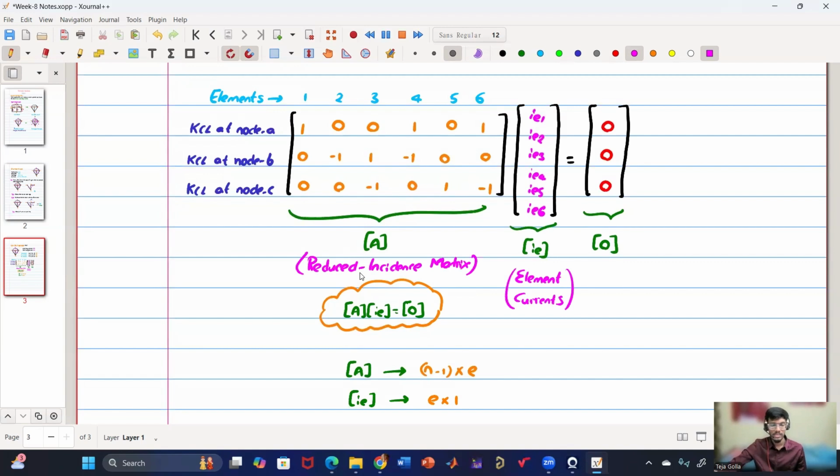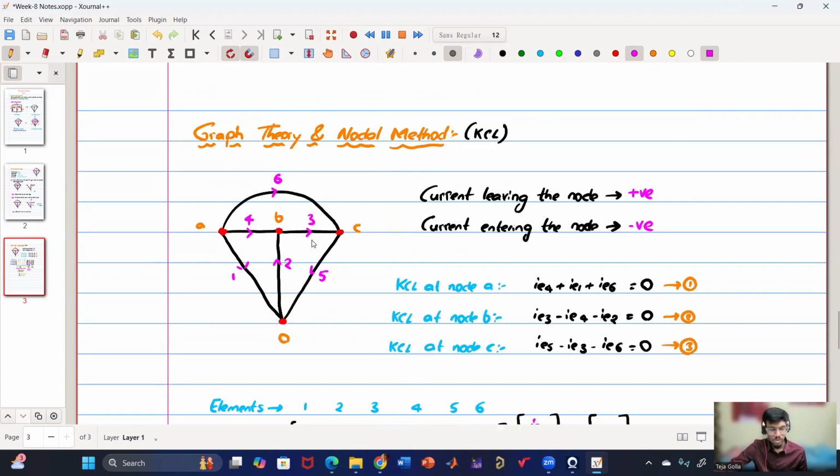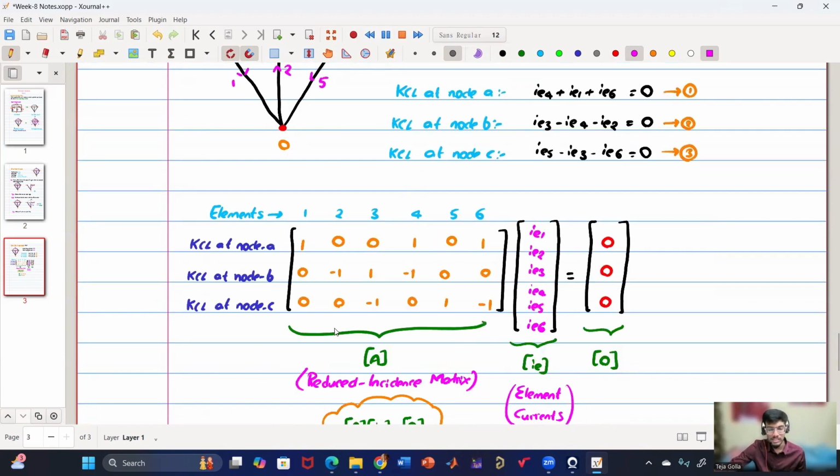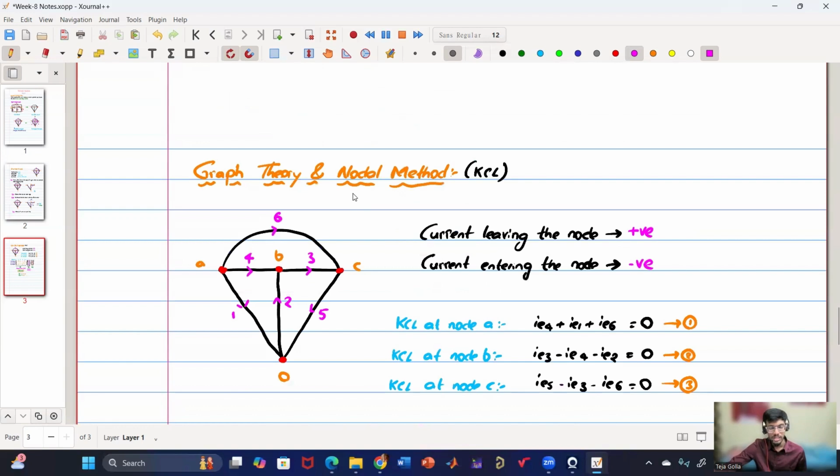In the exam, maybe they can ask, find the reduced incidence matrix. So you have to understand that they're asking basically A. How will we calculate A? We'll calculate by applying KCL at nodes. Usually they will give what nodes you have to apply. If one is connected to ground, then you have to apply at the rest, because depending upon where you are applying, the matrix will change. So this is very simple. Just to summarize, we are applying KCL at n minus 1 nodes because it has n minus 1 unknowns.